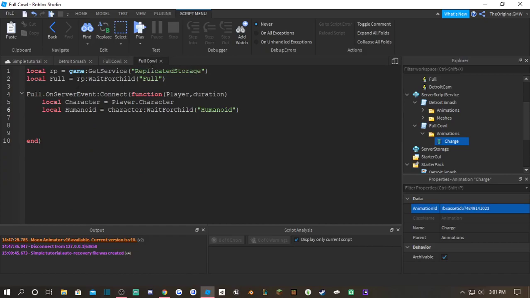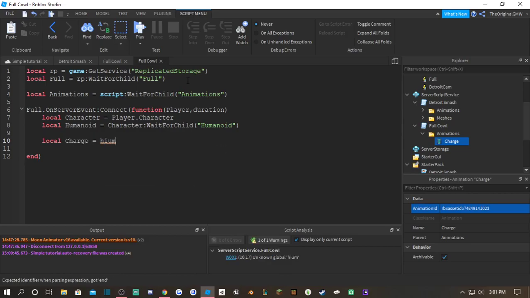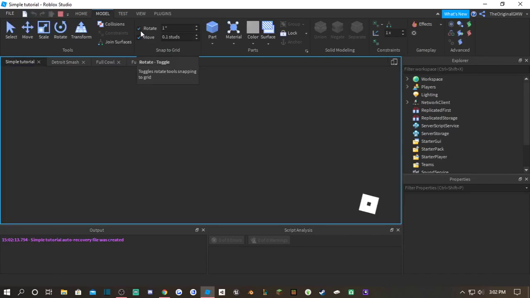Okay, so then at the top, we're gonna reference the animation folder. So animation is equal to script, always the charge, animation. We want to do local charge equal to humanoid colon load animation, animation dot charge. Charge colon play. So this will play our animation. We test. This should work and show the animation.